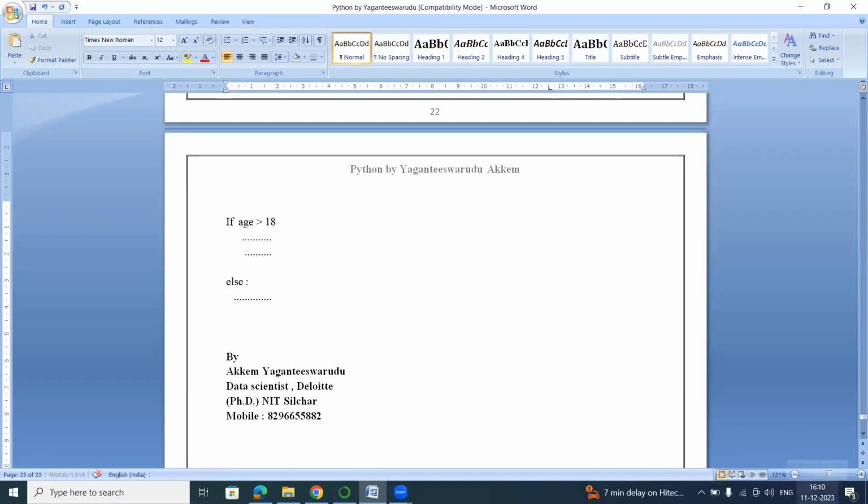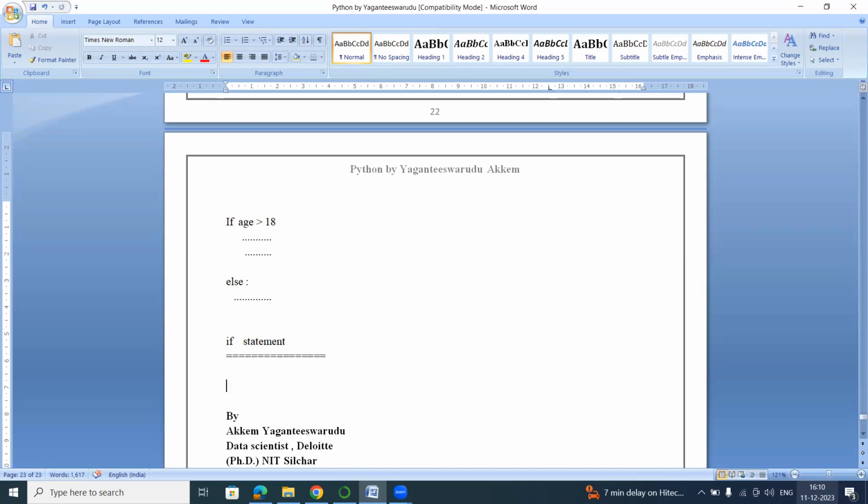In conditional statements, the first category is the if statement. If you have some idea about other programming languages like C, C++, Java or .NET, the way we write an if statement is: if, then in parentheses some condition, and an open brace, then the body of the if statement, whatever logic you want to write, and a closing brace.